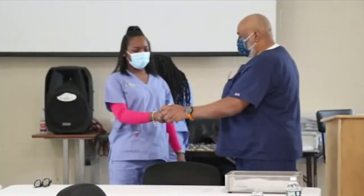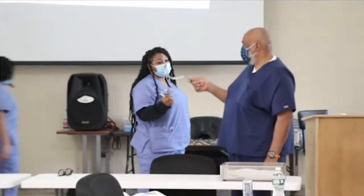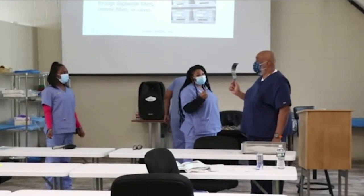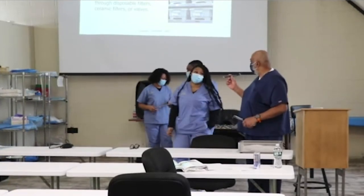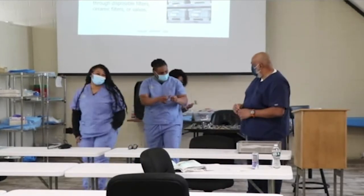Retractors. Give me a Deaver retractor off the table. Give me an Army and Navy retractor off the table. Give me the Adson Beckman off the table. Give me a Weitlaner off the table. Deaver retractor. What is it about the Deaver retractor? They come in different sizes. Different sizes. It's a handheld retractor. Are there any other types outside of handheld? Self-retaining. Thank you. What's this again? The Army and Navy. Handheld or self-retaining? Handheld. Excellent.